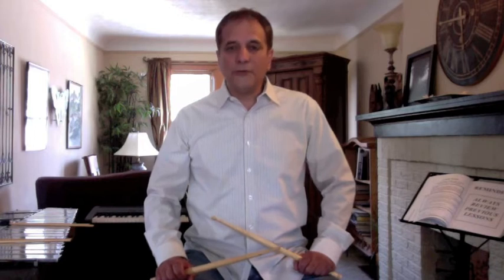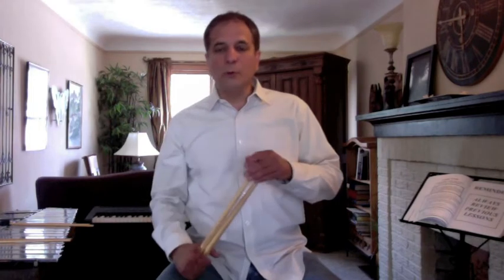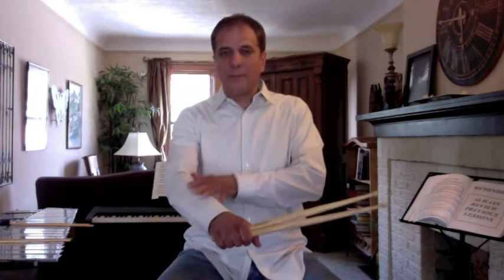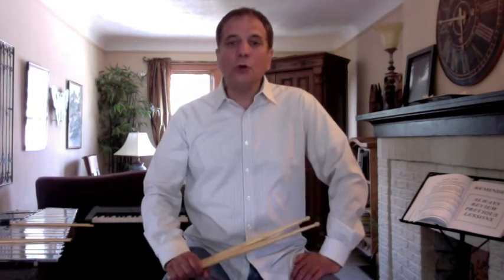Only use wrists. Remember in the previous lesson we talked about how we want to develop the forearm. Do I at times use arm? Yes. Do I use fingers? Yes. But what we want to do is develop this forearm and get it coordinated and strong before we move on to adding different techniques to it. So only use wrists.